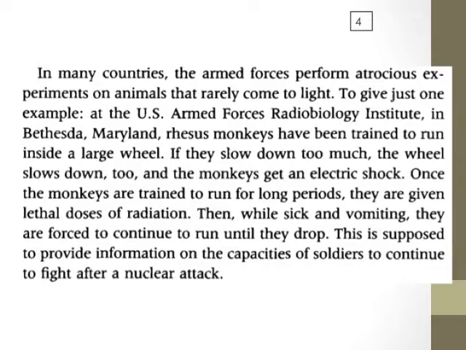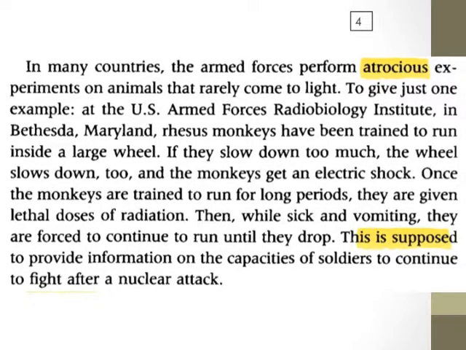And here we have the fourth paragraph. So in this paragraph, we're being given more examples. So we see also the occurrence of an evaluative term, such as atrocious, right? Negative evaluative term, which shows the author's attitudes towards some of the experiments. And also this occurrence of this is supposed, right? The way this indicates that the author is going to take distance from what is being said.